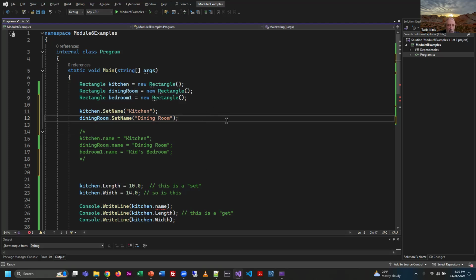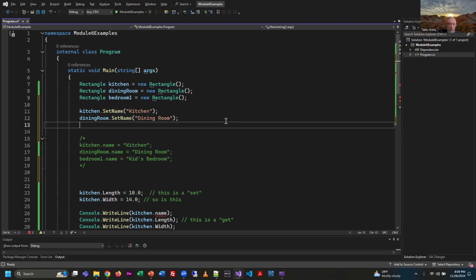Provided I spell it correctly, right? Yep, dining room. And then we're also going to do the bedroom. So we'll do bedroom 1 dot set name, and then we'll call it kids bedroom. Right, there we go.